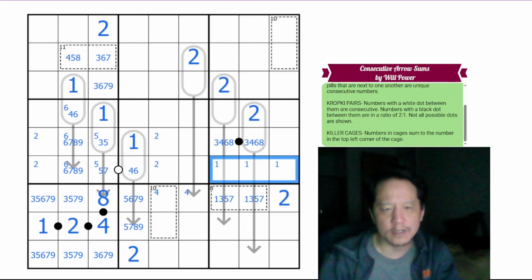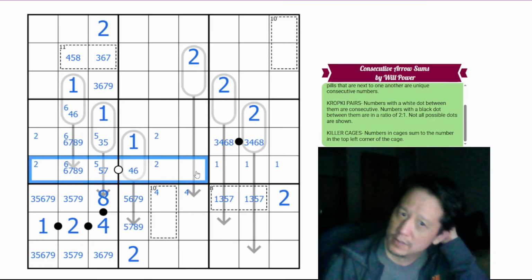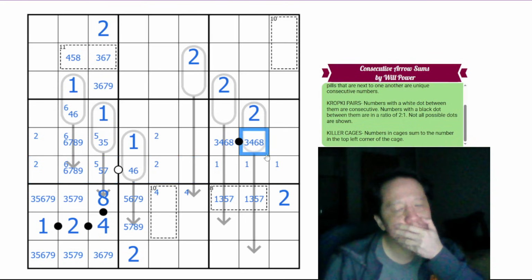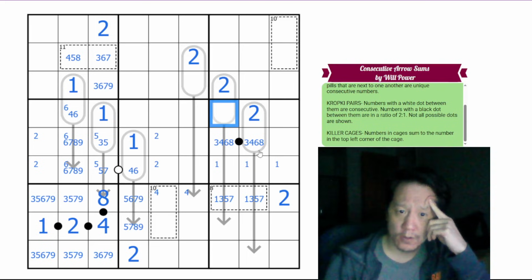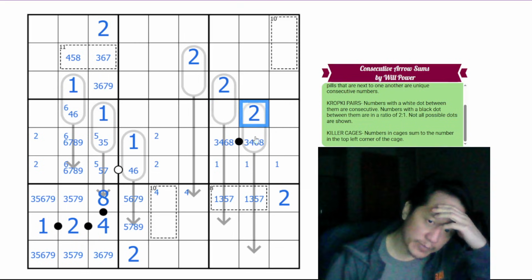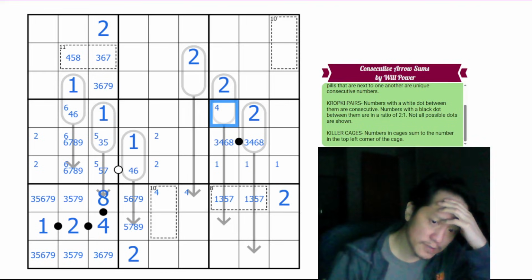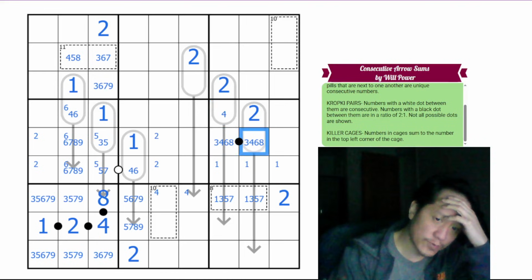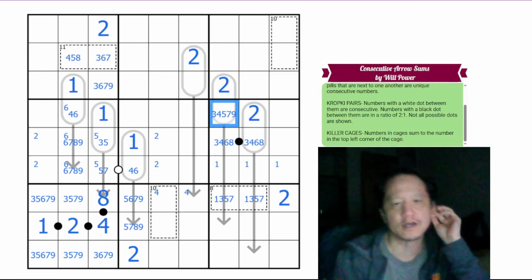1 in row 6 has to be one of those 3 digits because it can't be here because of the ones in the boxes. This must be consecutive with this. Cannot be 2. If it's 3 here, therefore this must be 4. If this is 4 here, this could be 3 or 5. That's fine. If it's 6 here, that's 5 or 7. If it's 8 here, this is 7 or 9.